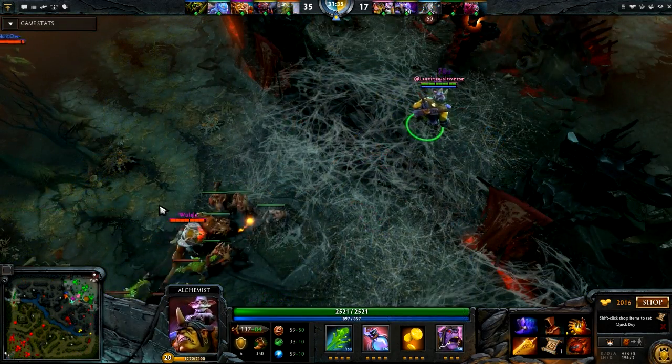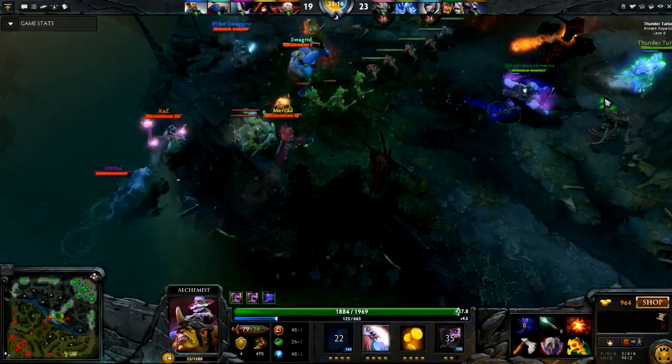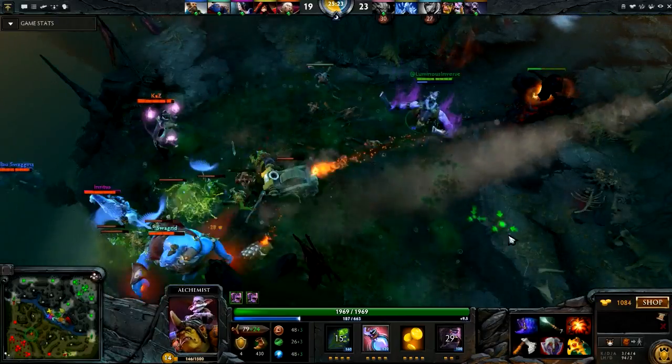Because of how large the AoE is, Acid Spray does a fine job deterring Blink users in teamfights as well as slowing down pushes. The minus armor component of Acid Spray becomes more relevant during the later stages of the game when Alchemist's physical damage output can take advantage of the armor debuff.